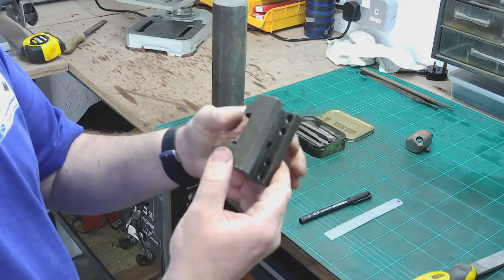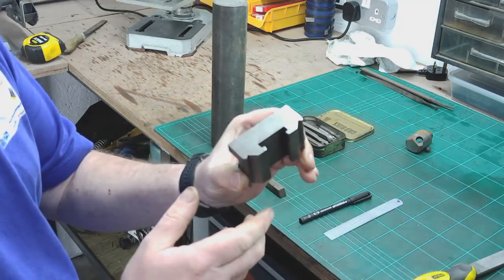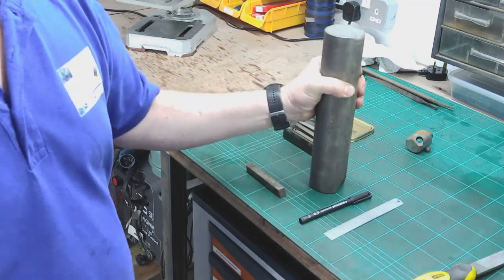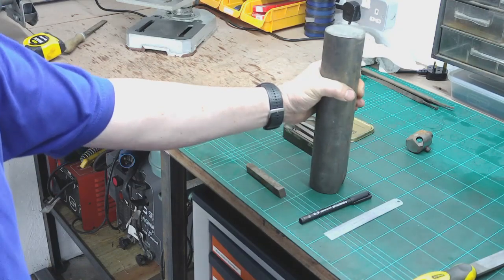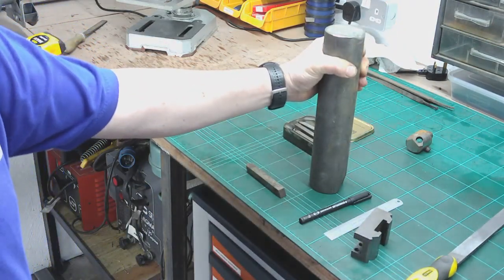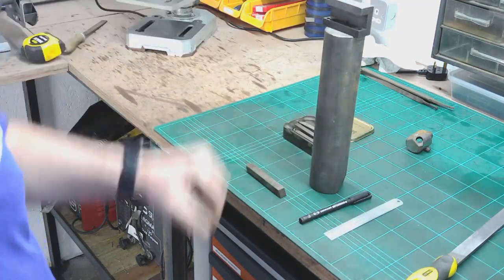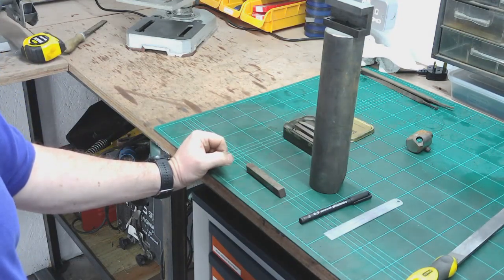So this is what I'm going to be making out of the O1. That's to give me an idea of size. I've looked out in my limited stock, and I've got this, which I've got no idea what it is. I've put a file across it, and it seems reasonably soft, so it's probably mild steel or something similar. But if I sit that block on top of there, you can see that that's a good size, and I'm not going to have the tool stuck out too far to span that width.